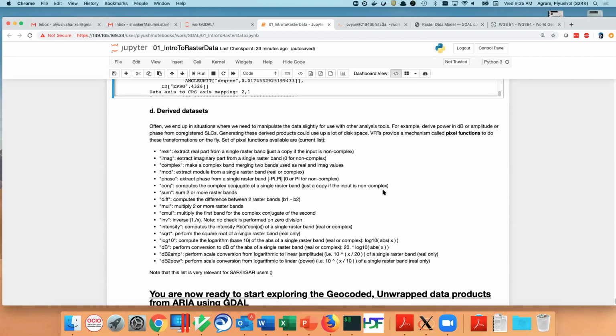We will talk about it in a separate notebook called projections. Maybe bring that up again and we can talk about it. You can also calculate distances between points and stuff, but that's more in the OGR because vectors.